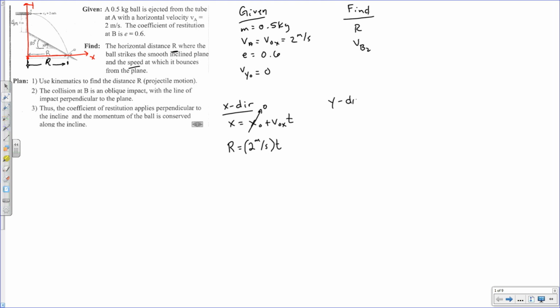So in order to figure out the time of flight, I turn to my y direction equations and I start looking at this and I go, okay, well, this equation here, y is equal to y naught plus v naught y t minus 1/2 g t squared, is a great equation to use when I want to solve for time, because I know my initial y position. According to my diagram, the ball is way up there, so on the left-hand side of the equation, y, where it's going to land, is 0, but its initial position is going to be equal to, well, this is kind of tricky, isn't it?